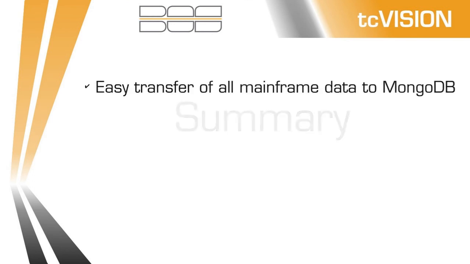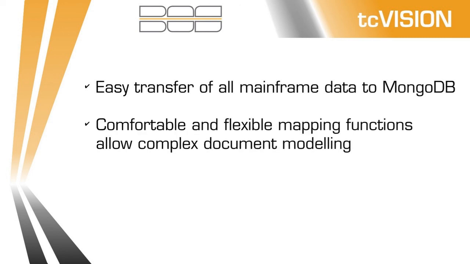What did we just see? With the example of DB2, we showed that data in relational tables can be easily transferred into interrelated documents. Of course, this also works with relational data in VSAM files or with CA Datacom. Hierarchical data as in IMS and DL/I is virtually perfect for MongoDB. Other data sources are well suited as well.